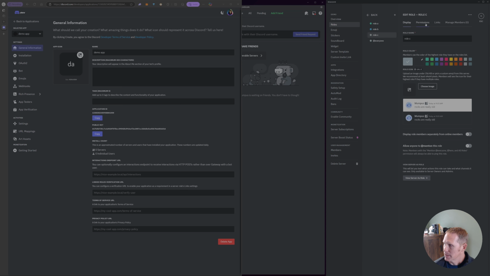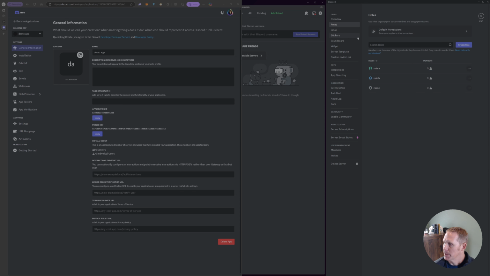We'll have to come back to this roles page in a little bit. But one thing, while I'm here, I'll just mention the hierarchy of these roles matters in Discord. You definitely want to make sure that you have roles that you want managing other roles or have permissions above other roles. You want to make sure that they're ordered specifically in this list so that the role with the highest level of permissions is at the top. That'll come into play when we install our bot.